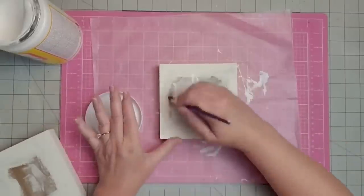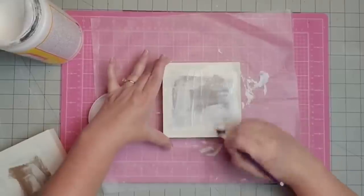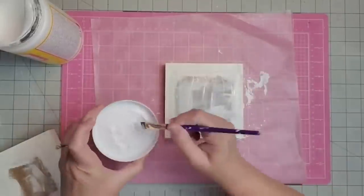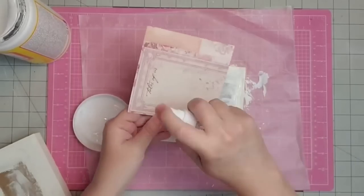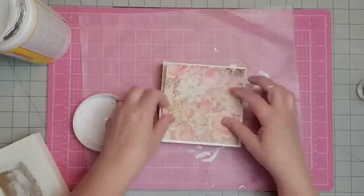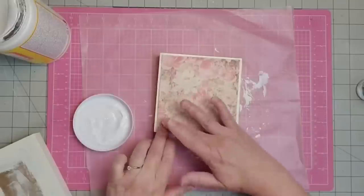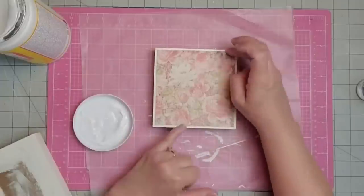Now I'm going to go in with some Mod Podge and I'm going to apply a generous coat to what was the back of my frame but is now going to be our front. But you do want to keep your coat of Mod Podge as even as possible. And then I will take a little water and spritz the back of my scrapbook paper because it's really thick. This is by Prima. It's nice paper that I got at Hobby Lobby. And we'll just smooth that out and get out all of the air bubbles.